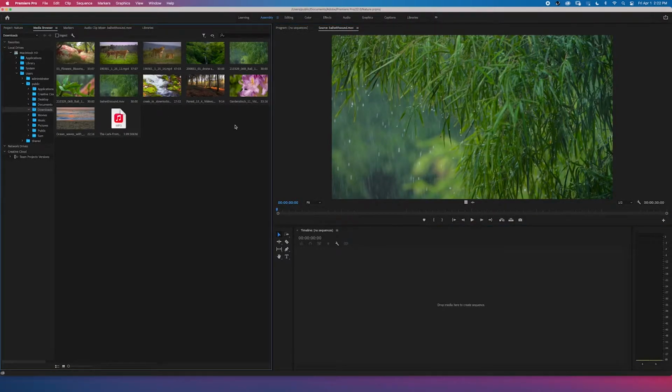So go ahead and select all of the assets that you want to use, either by clicking and dragging, making a box outside of all of your clips and highlighting them all, or you can do Command or Control if you're using a Windows computer, and you can just click and select the ones that you want. I want all these, so I am just going to highlight and select them all. Now you're going to want to right-click on any of those that are selected, and you'll click on Import.